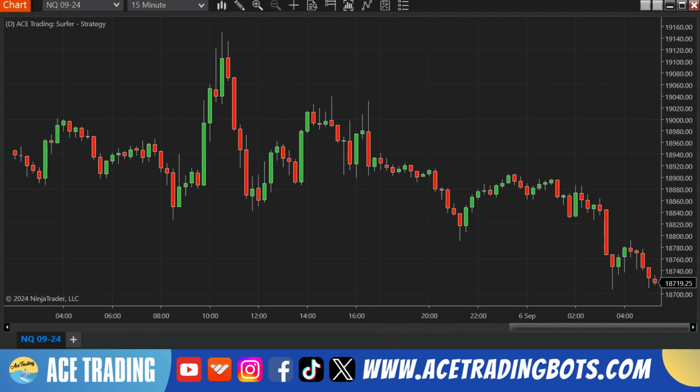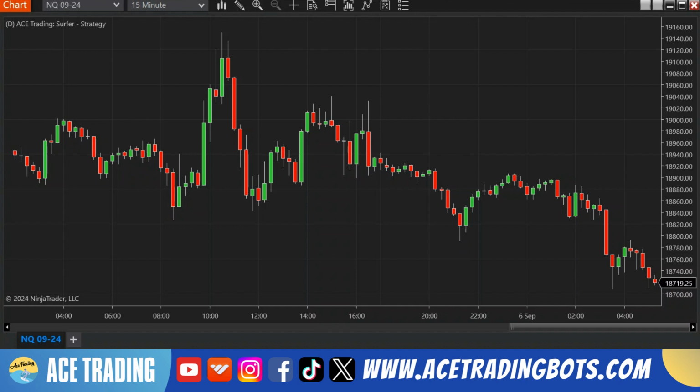So let's break down the surfer bot. Okay, the surfer bot is a dynamic breakout strategy. And what I mean by that is we are looking for breakout trades, but not your typical breakouts based upon, for example, wave breaker, where you set the support and resistance lines. The dynamic breakout strategy is a moving strategy so that it keeps calculating the previous pivot points.